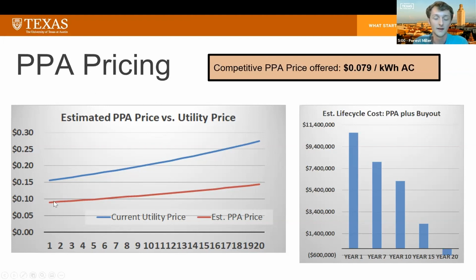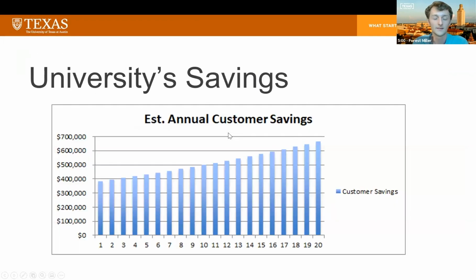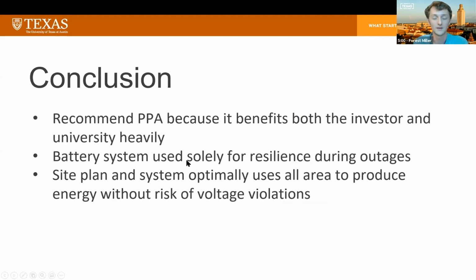You can see here that the PPA price does increase slightly every year, but does not increase as fast as the utility price, which is about twice the rate. This can help explain the trend in annual customer savings, which is increasing every year, because as that margin between the utility and the PPA price increases, you're avoiding that cost and saving more money. So in conclusion, we feel that we offer a very competitive rate, and we really will help the university meet its renewable portfolios. We look forward to any questions you may have.